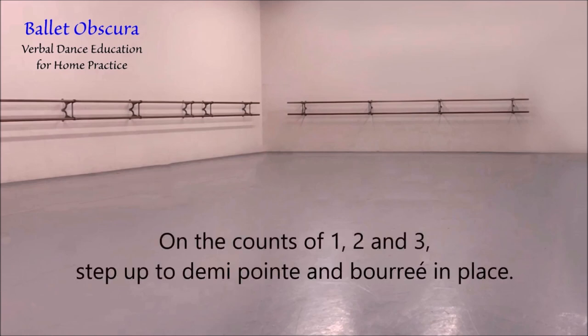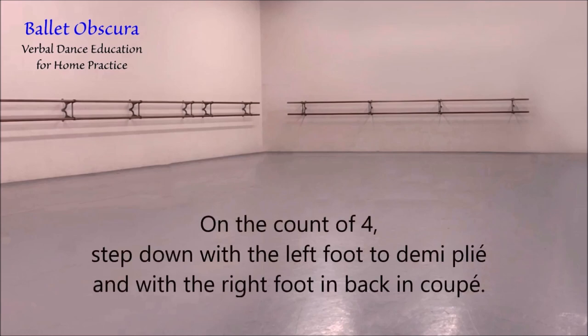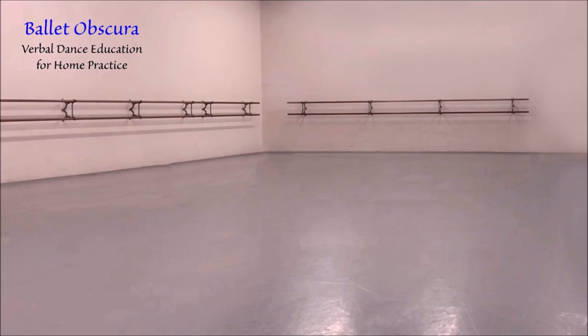On the counts of 1, 2, and 3, step up to demi-point and bourré in place. On the count of 4, step down with the left foot to demi-plié and with the right foot in back in coupé. On the counts of 5, 6, and 7, perform a pas de bourré and then hold on the count of 8. Finish with the left foot in back in coupé.